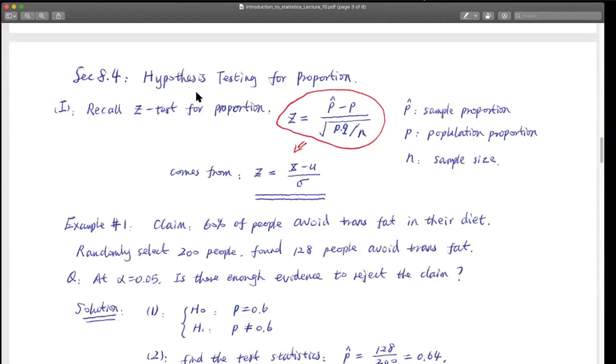So this is 8.2. We are using the z-test. Remember the z-test to do the hypothesis testing, 5 steps. So in other words, whenever we do hypothesis testing, there are always 5 steps. The only difference will be you may use a different formula. Remember in the previous confidence interval case, 7.1, 7.2, 7.3, it's all in terms of confidence interval, but they have a different formula. So this section here, 8.4, is very special. It's special for what? Proportion. Remember, for the confidence interval, we also have a special section for that, right? Proportion, given 2 numbers. Same as here.